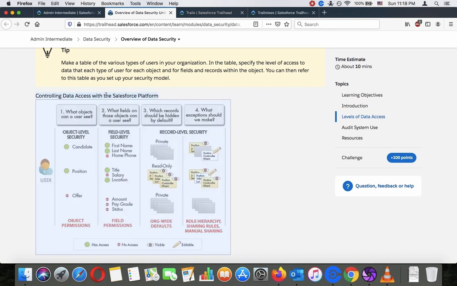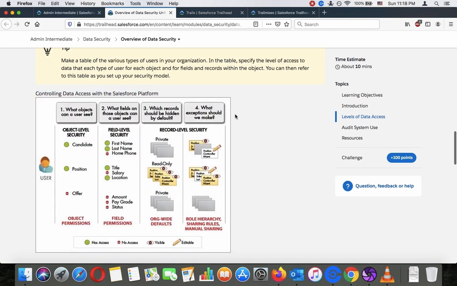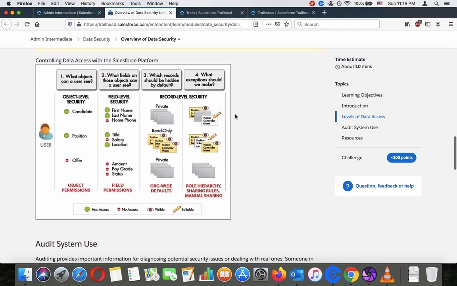Controlling data access with the Salesforce platform. What objects can a user see? Candidate, position, offer. What fields on those objects can a user see? Field-level security: first name, last name, home phone.